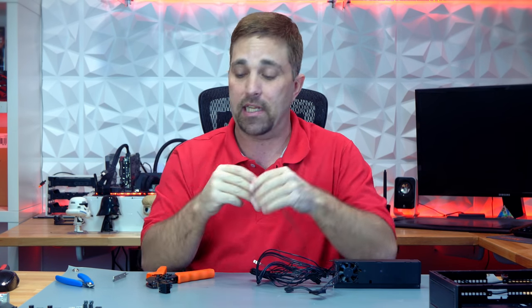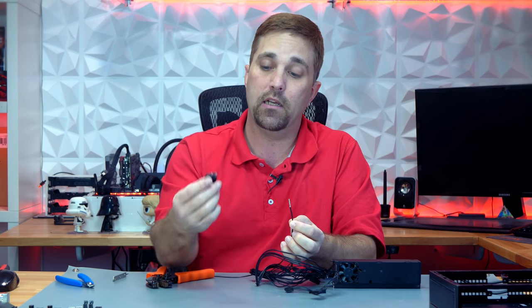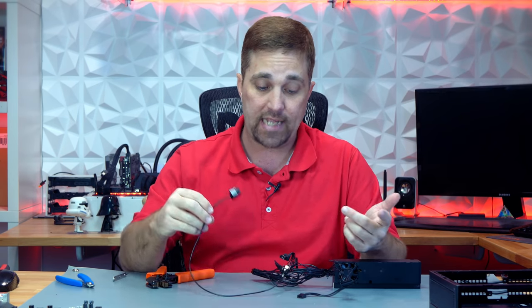Don't cross the streams — never cross the streams. For time's sake, I'm just going to do this one wire. When you have all the wires made, all you're going to do is clip them in the housing — the female pin goes into the male housing and the male pin will go into the female housing that I don't have right now, but I'm sure you guys can use your imagination. And with that done, we have a cable extension and we've completed the modifications to this power supply.